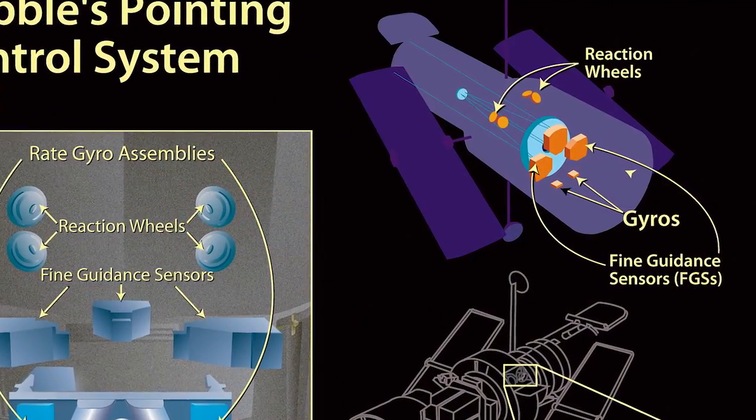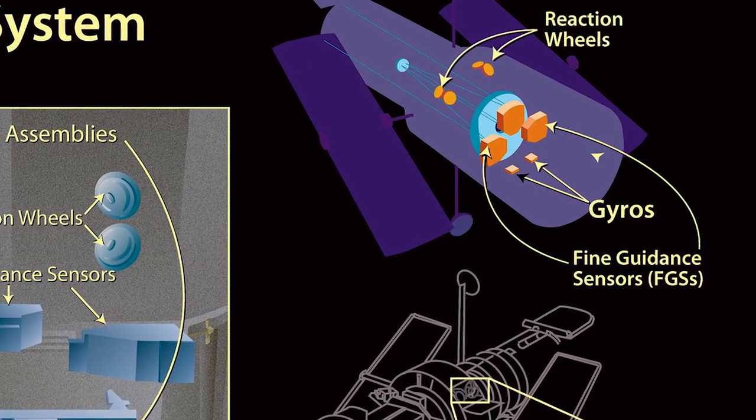So we started doing that and things were going extremely well. And suddenly, while we're in the middle of reconfiguring it, we were told that the spacecraft had entered zero gyros on-point, which is a more serious version of safe mode. What it looked like is that we had just lost two gyros simultaneously — which just can't happen. We had just replaced all six of them in the first servicing mission along with the coprocessor. This just couldn't be happening.